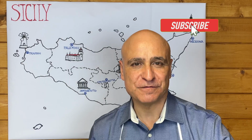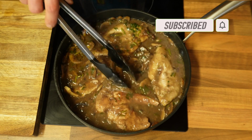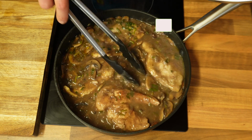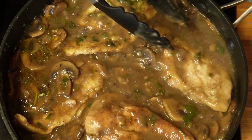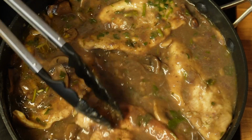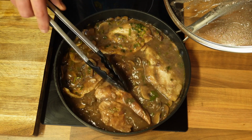Bye. And we're there. It has been simmering nicely for 15 minutes and it is ready. Look at that lovely thick sauce. By all means, if you don't want this thick, add less flour, but this is absolutely perfect. And the smell coming up is amazing. I will serve a portion and we will see what it's like.